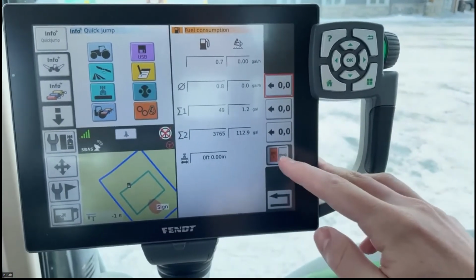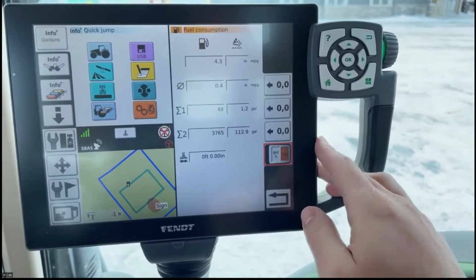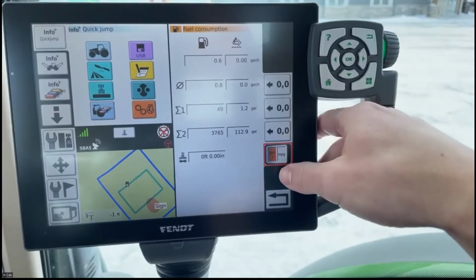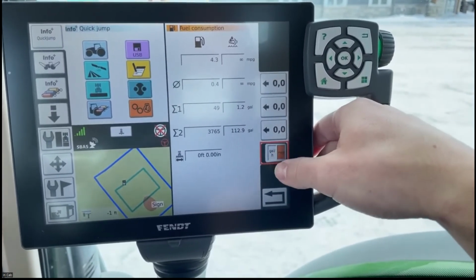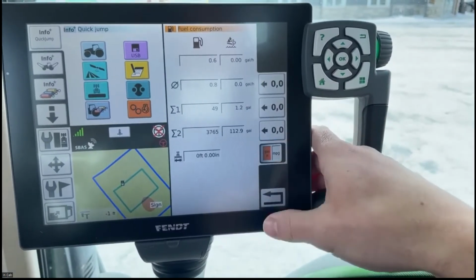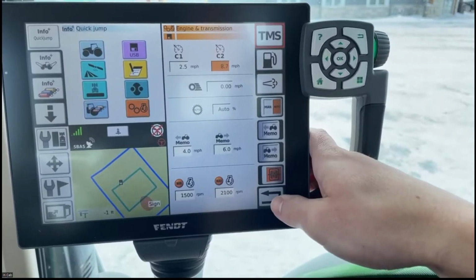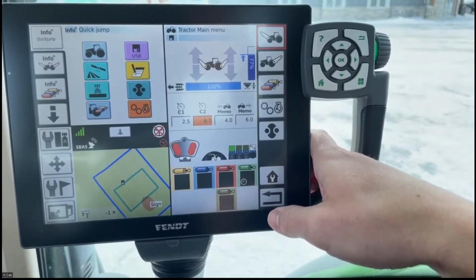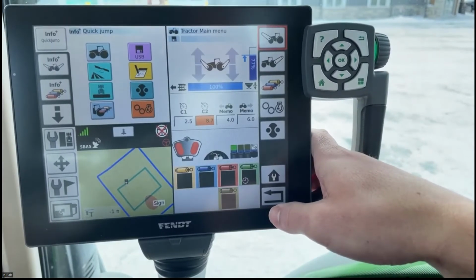Currently we're in the English setting, the US setting, so we have gallons an hour and miles per gallon, which is not necessarily a useful feature, but you could do gallons an acre if you have the implement set up. Okay, we have that covered. I'm going to go back out of here. I think we discovered everything there is to know about the tractor settings.